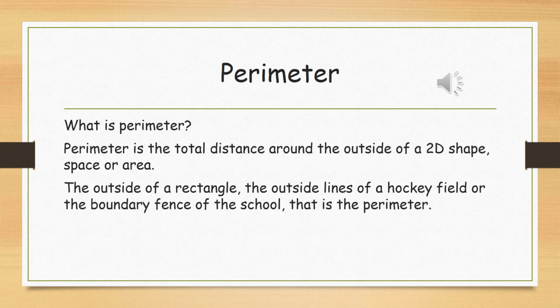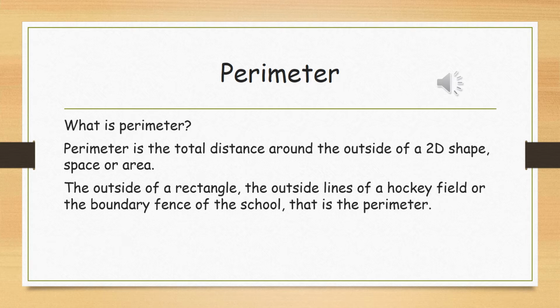So what is perimeter? You children that play your computer games, especially the army ones, you often hear the sergeant saying, "Secure the perimeter." What is he actually asking the soldiers to do? Now, the perimeter is the total distance around the outside of a 2D shape, space, or area. So the outside of a rectangle, the outside of a hockey field or netball court, or the boundary fence of the school or your house.